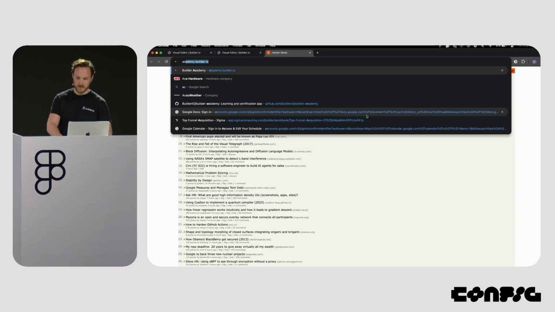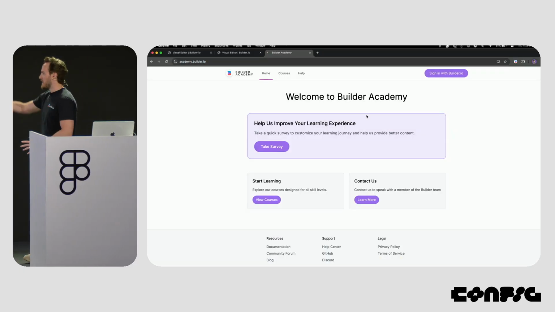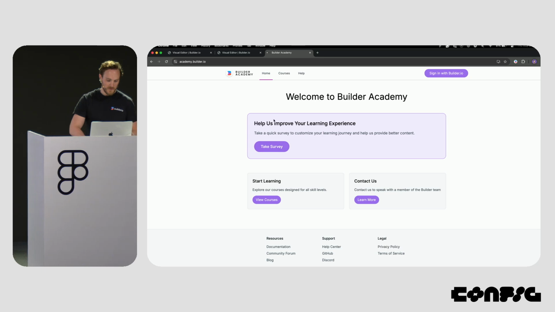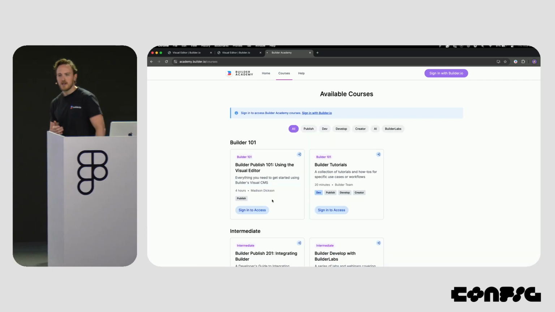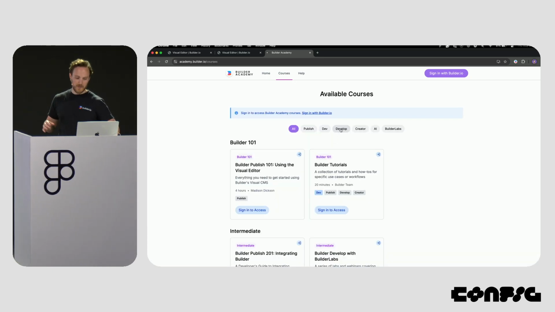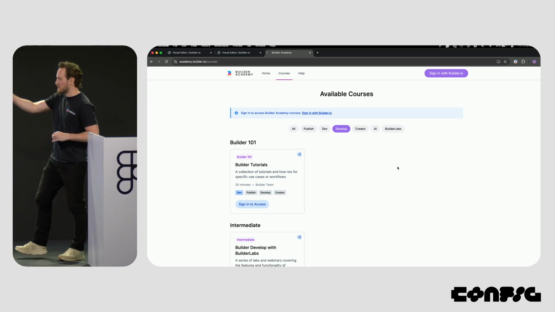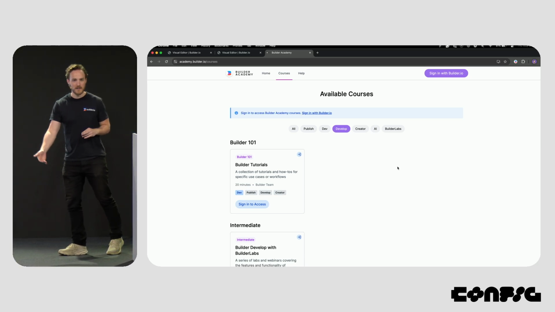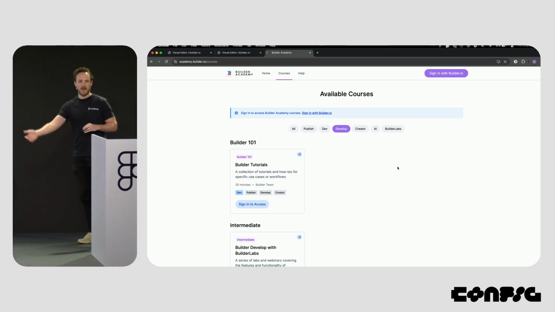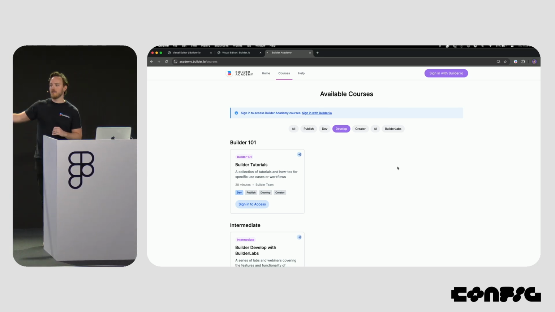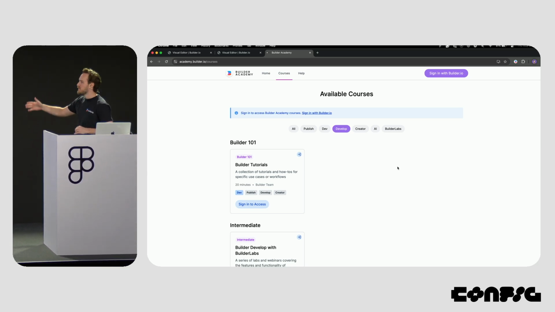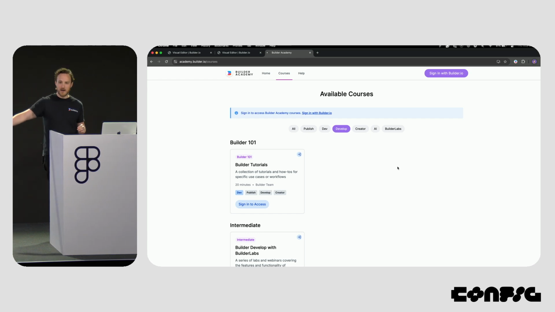I'm going to take an actual product that we have. This is a site that our team made that is a bunch of courses on how to use Builder. Next.js, whatever repo, whatever stack, doesn't matter. What I'm going to show you is using Builder, and I'll explain a little bit how it works under the hood, to connect to that and allow AI and visual editing by anyone on your team of that existing code base. Importantly, it uses its own components, its own design systems, its own stuff.